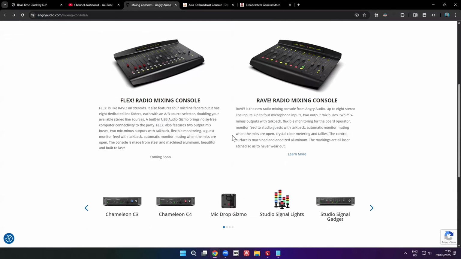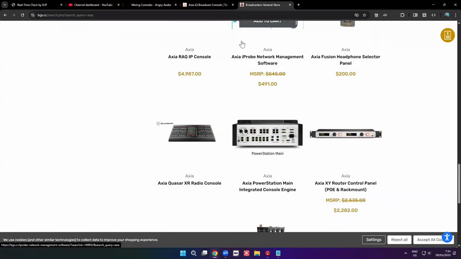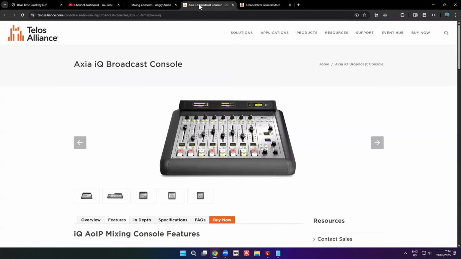In general, nowadays, I would not suggest an analog console. Even in smaller radio stations, most people now, if they haven't already upgraded, are gutting their radio stations and replacing them all with digital. For a little bit more money, and again, a little more investment, you would get much better results from something like one of these Telos Axia consoles. And you can get them in various formats here. This is one of their smaller broadcast consoles.